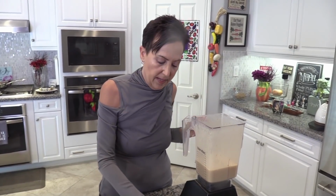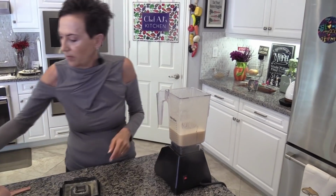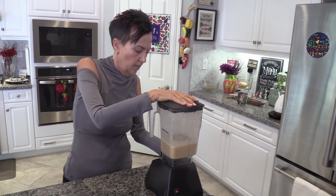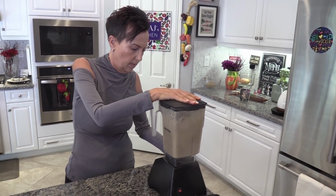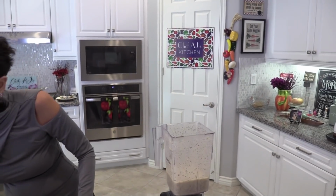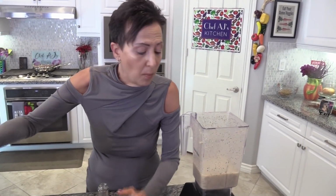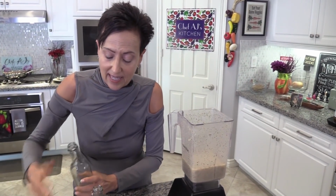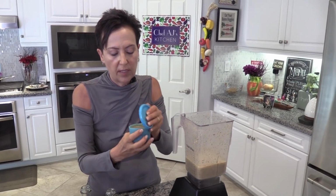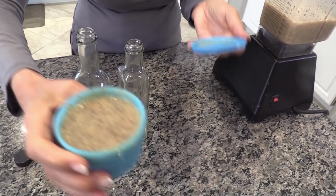So after it's blended, then you're going to add your poppy seeds and your chia seeds and just briefly blend again. Now, chia seeds are not only great for health reasons, high in those omega-3 fatty acids, those essential fatty acids, but they will thicken the salad dressing. The thing is, it takes a little bit of time to thicken it. I made a batch earlier so you can see that it gets nice and thick after it sets up.